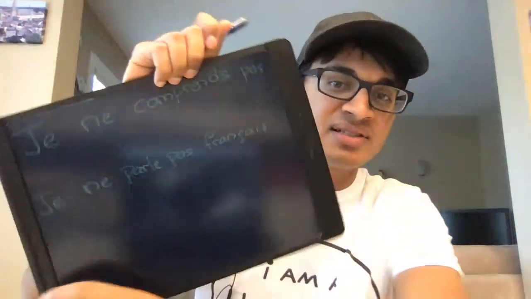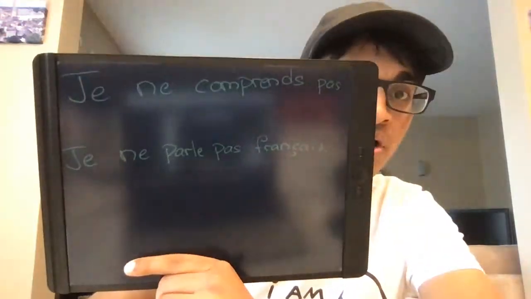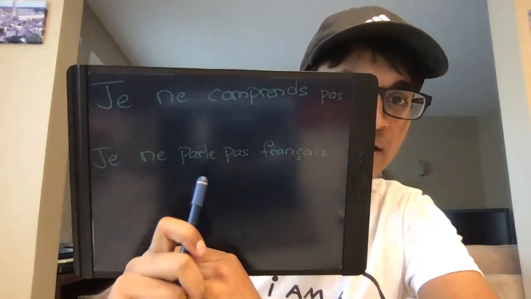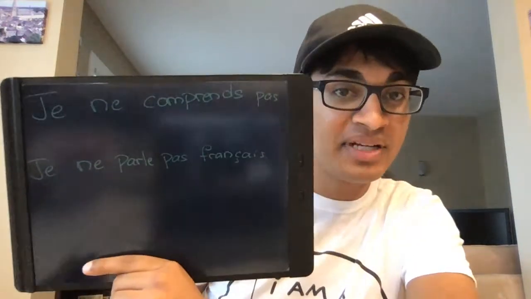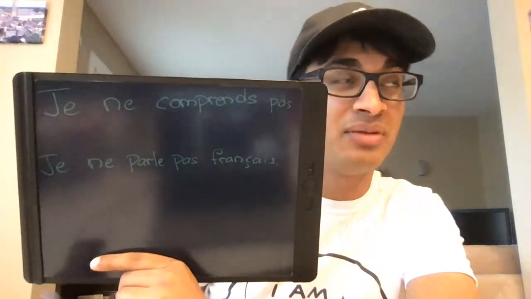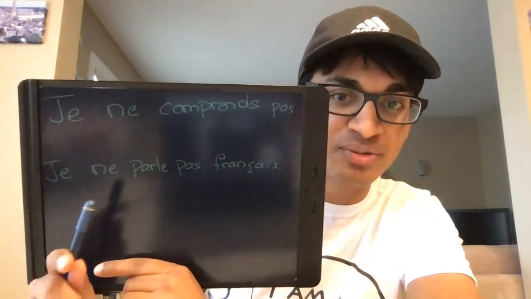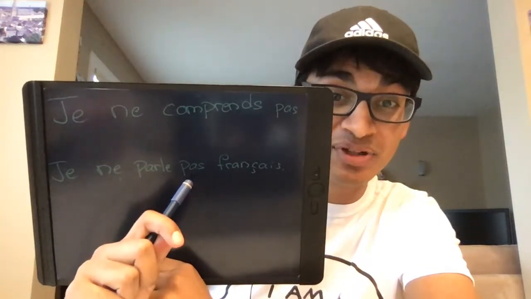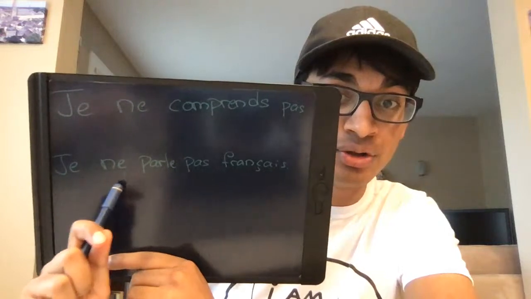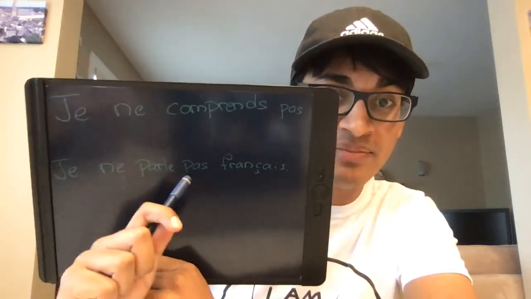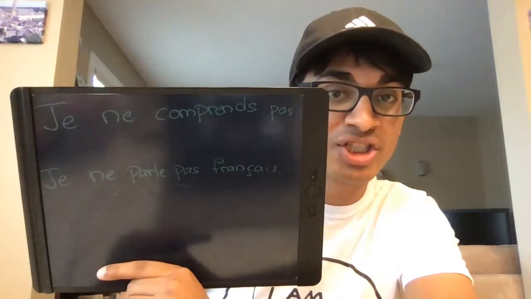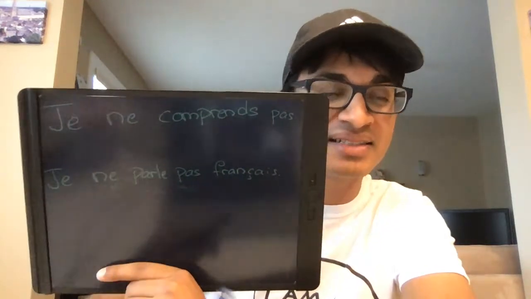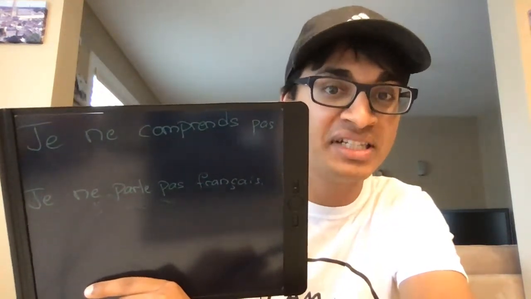Okay, so we have our two sentences. Je ne comprends pas, the first one. Je ne parle pas français. In 90% of sentences in French where you have a ne, it's always going to be followed by a pas. Typically, it's going to be one word away. So je ne, word, pas, is a very, very common construction in French. Ne and pas by themselves don't mean anything, but the second you have them together in a sentence, it's kind of like saying not, N-O-T.